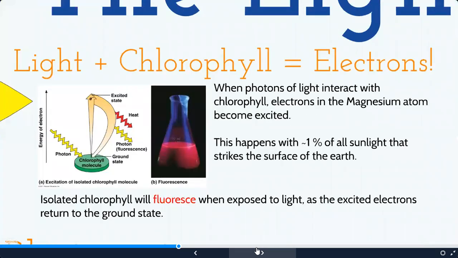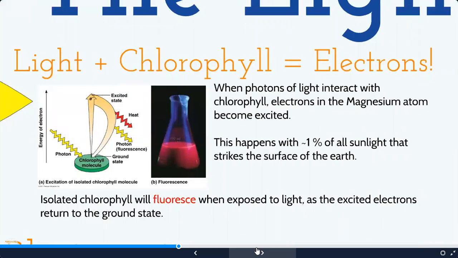Okay. So the light shines on the chlorophyll. And what happens at a chemical level is that the light is absorbed by electrons, and that causes them to jump energy levels. They become excited. In chemistry, you probably learned about the S level and the P level and D and F and all that. That's what we're talking about.